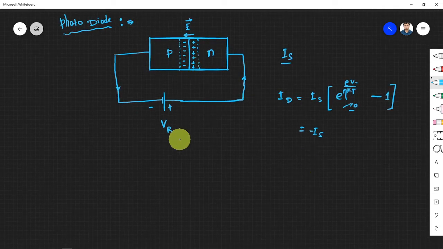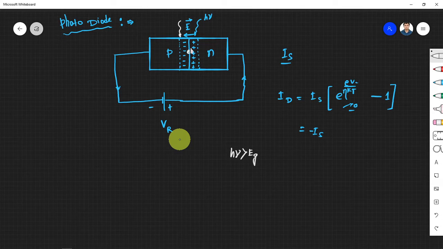Now for this diode, if some photon falls into this particular junction inside the depletion region. So what will happen? When you talk about photon, you have to talk about energy and the band gap. If the energy of the photon is higher than the band gap of this semiconductor, then the photon will get absorbed. Again it will create electron and hole pairs, and let's say it has created one electron and hole pair here.